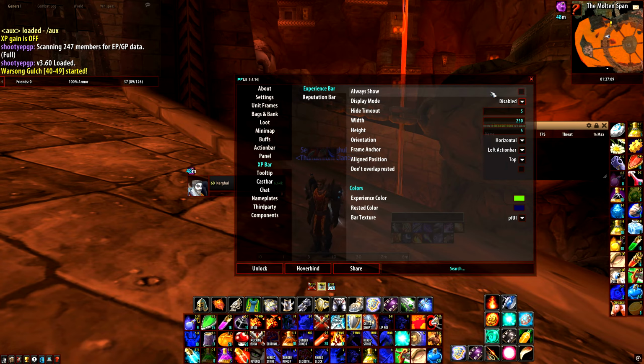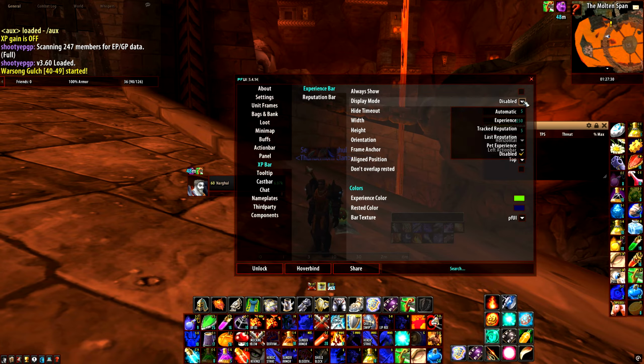Experience bar, I have it over here disabled because I'm level 60 already. And I don't need it. But if you are leveling, you want to have this enabled. Display mode disabled, time hideout. You can put this experience.